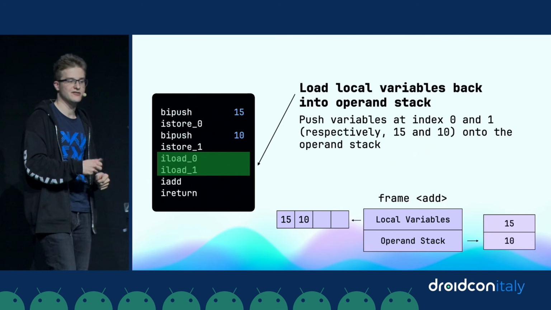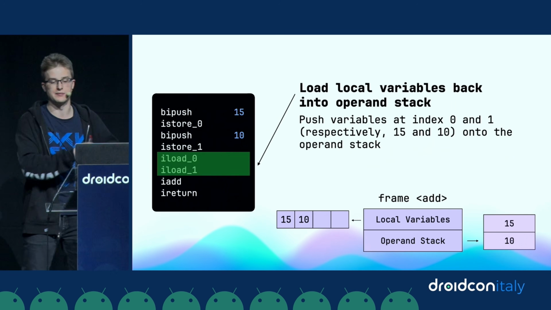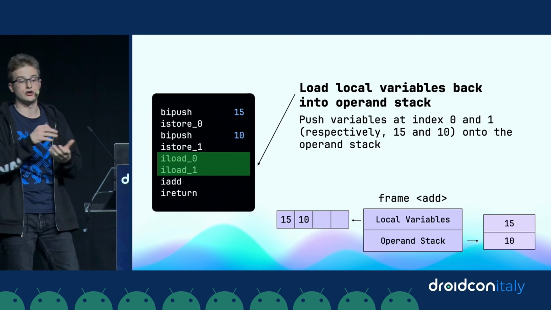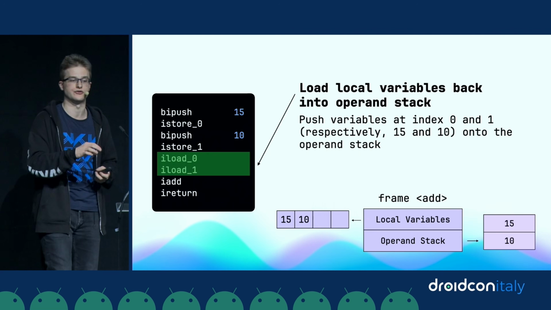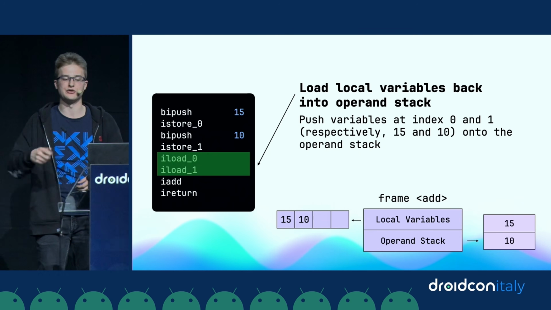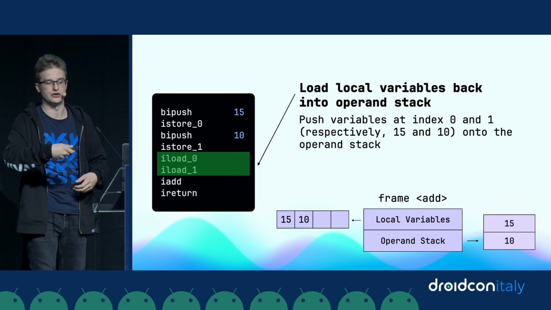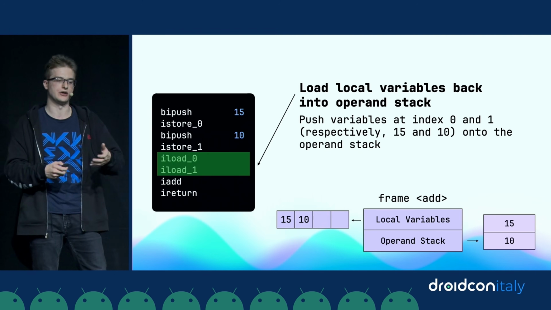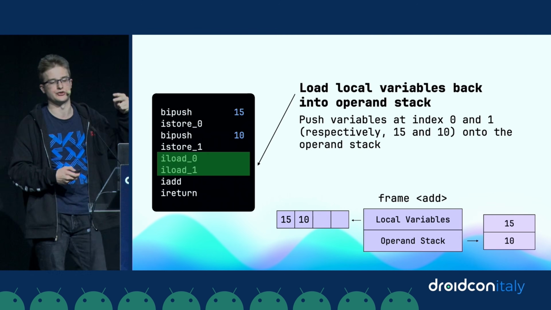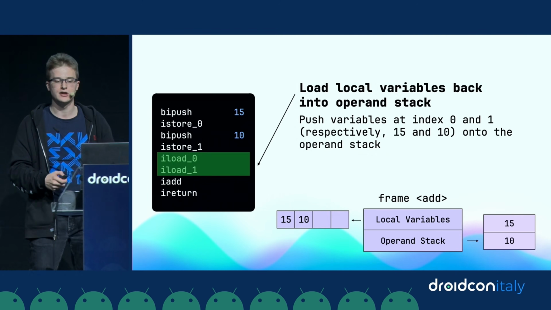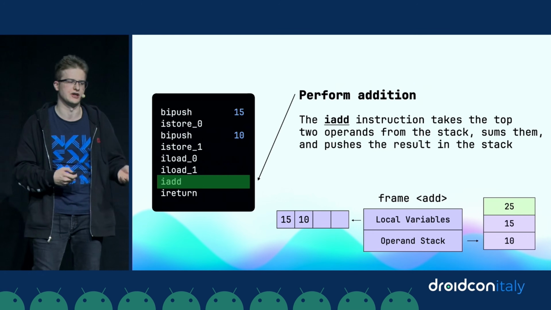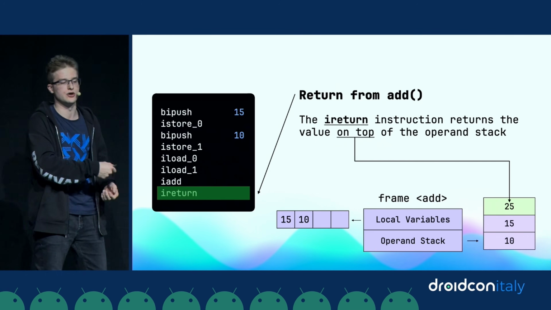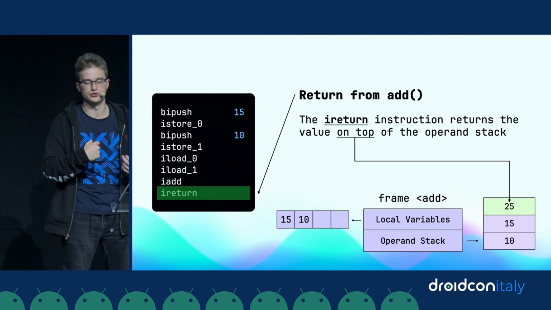Then we have two iload instructions which load them into the operand stack. It's called operand stack because its values are used as operands for bytecode instructions. For example, I don't have to specify on iadd what is going on or which parameters to sum, because it sums the two topmost parameters on the operand stack of the current frame, and it puts the result on top of it. And ireturn does the same thing, basically. It returns the value on top of the stack to the caller function.